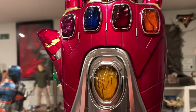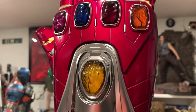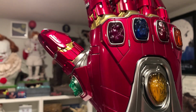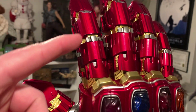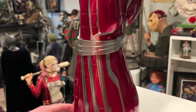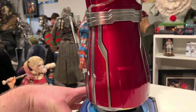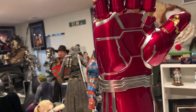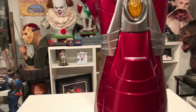Now, the actual gems themselves, they look decent. I wouldn't say they look amazing. They look decent. I do like what's going on here in the hands, all the intricate details in the silver and gold. So that looks pretty good. The back part's not bad. I mean, not a ton to really see here. You just got this silver and gold. Everything you want to see, though, is really on this front view.